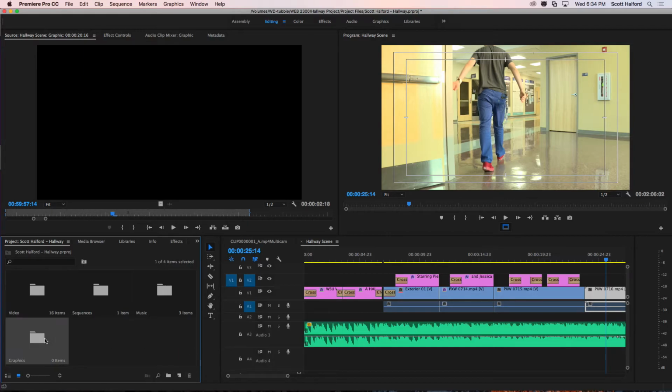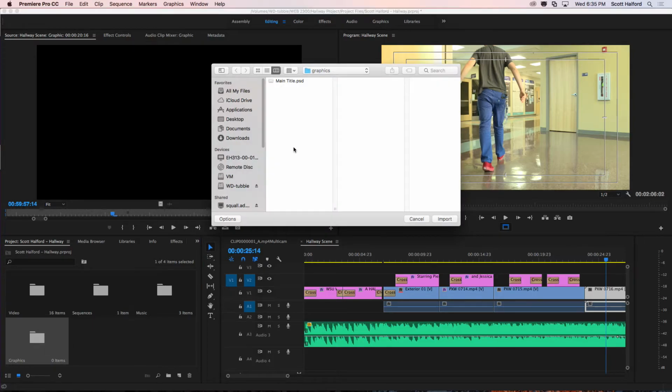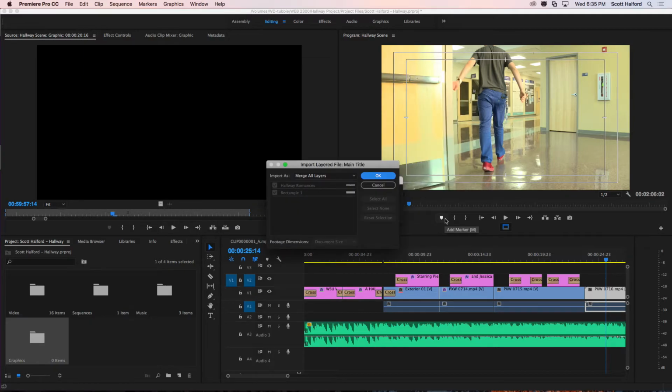Then I'm going to select that new graphics bin, hit Command I to import, find where I saved the main title PSD, select it, click import. Then we have all these different options. I'm going to import this as a sequence because I have more than one layer and I want to do stuff to them individually.